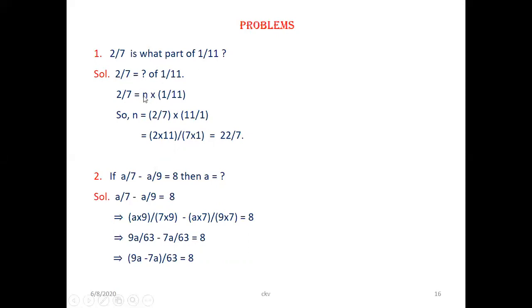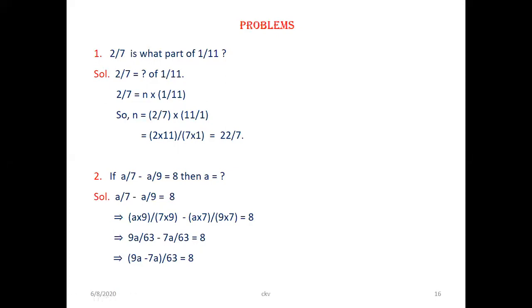Whenever you want to find anything, you have to have that on one side and bring the remaining to the other side. So here I want to bring 1 by 11 to the other side. And on the other side you have 2 by 7, which you keep as it is. Now when this number 1 by 11 goes to the other side of the equal to symbol, it will be reversed. Remember, any number which is in the numerator, when it goes to the other side of the equation, will get reversed.